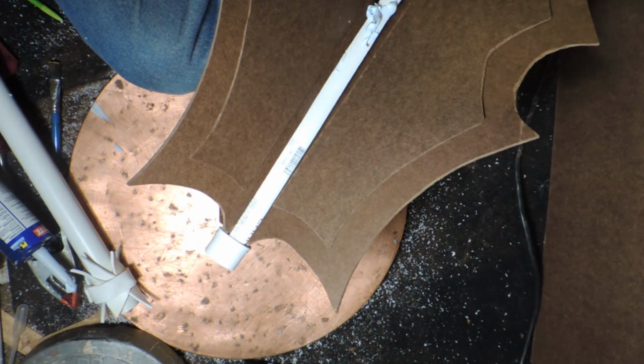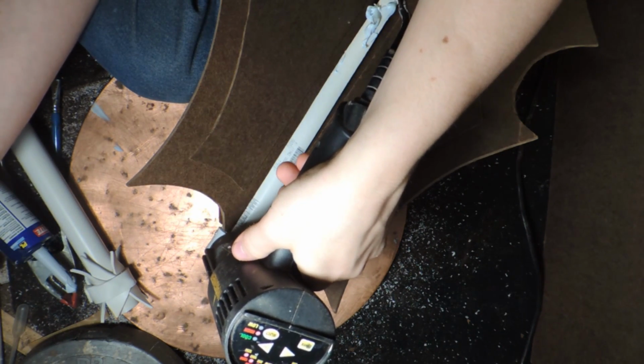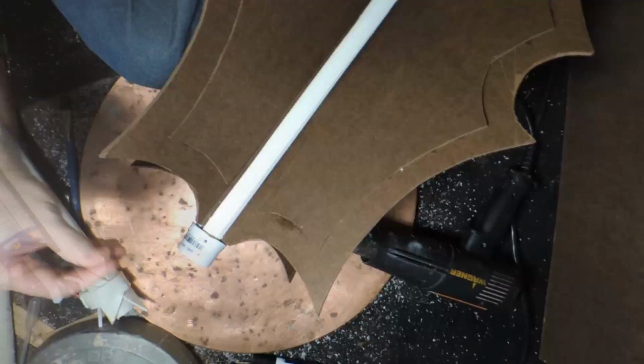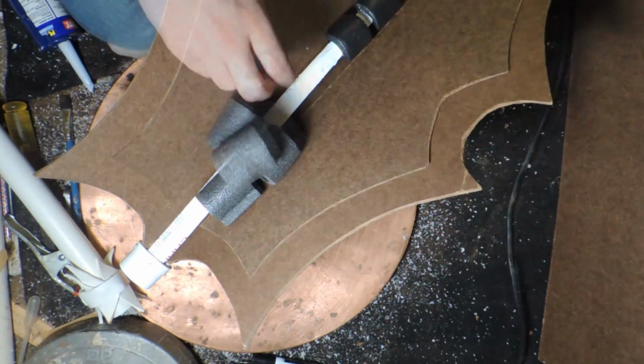So here we have it. They're all nice and locked together, and we have the cap on to ensure it doesn't go anywhere. But to make sure it absolutely doesn't go anywhere, we've added a screw to the top. Actually, I'm going to guess 3 or 4 screws.